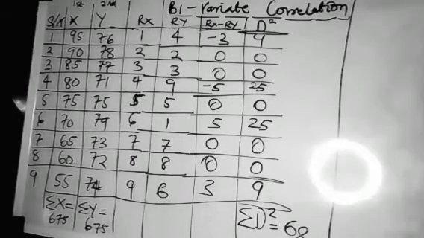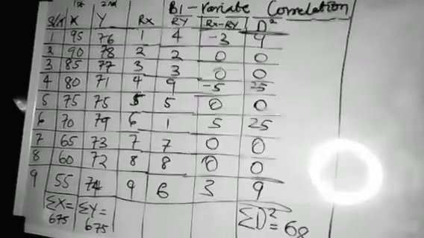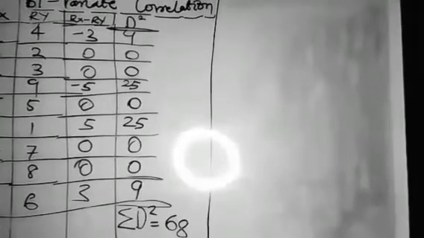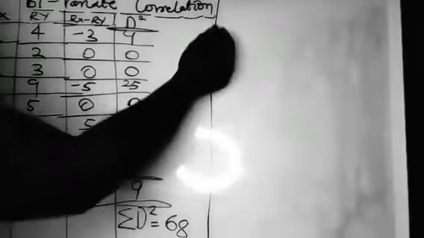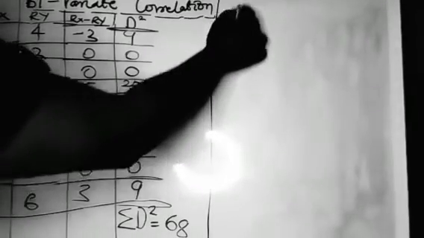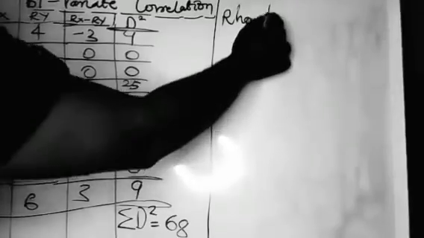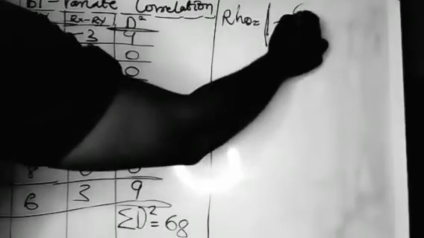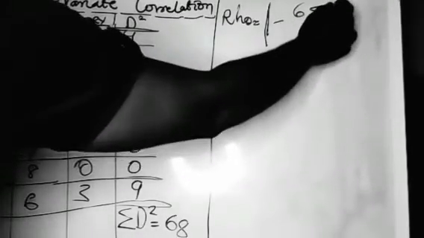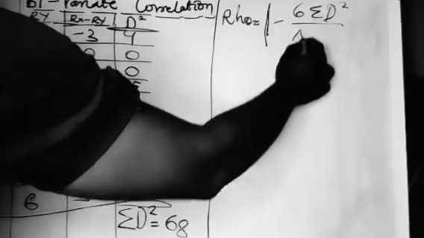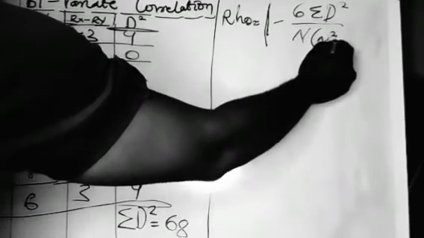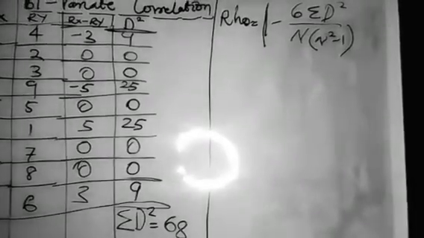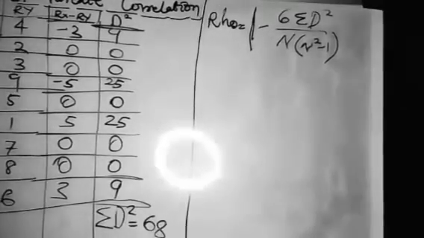So there was this formula he gave us, and let me tilt the board over to this side a little bit so you see what is going on. The lecturer gave us this formula, which is, watch please, rho equals 1 minus 6 sigma d squared all over n, in bracket open, n raised to the power of 2 minus 1. This is the formula that he gave us. I hope you are seeing the board very well.